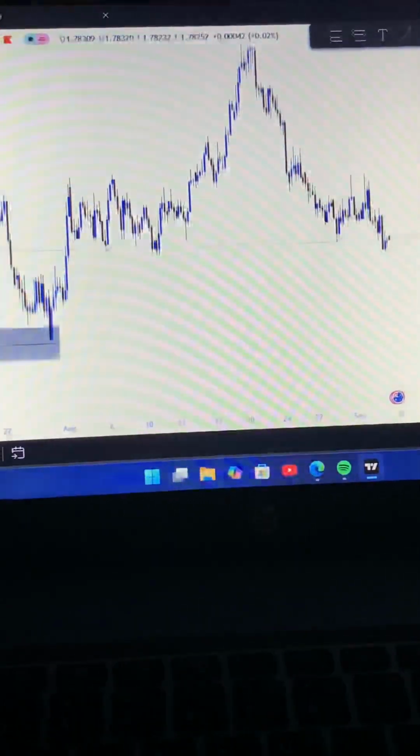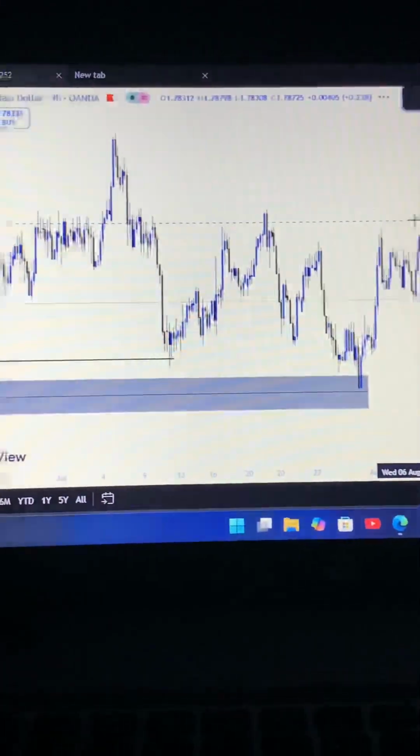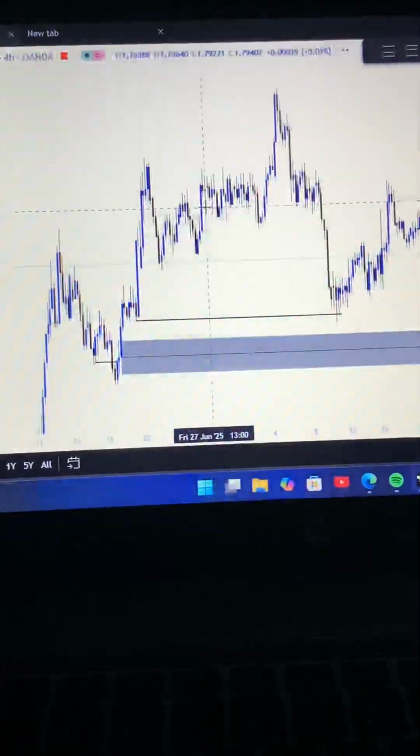You can see that price hit our TP right here and also created a break of structure. Now if we go back to the 4-hour time frame, the same thing happened. In one of my videos, in the analysis I gave on USD JPY, I said that every liquidity inside your previous zone can also stand for a sweep. Not all of them, but most of them often stand for a sweep. You get what I'm saying?